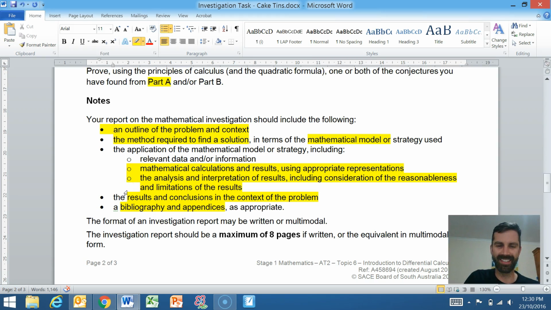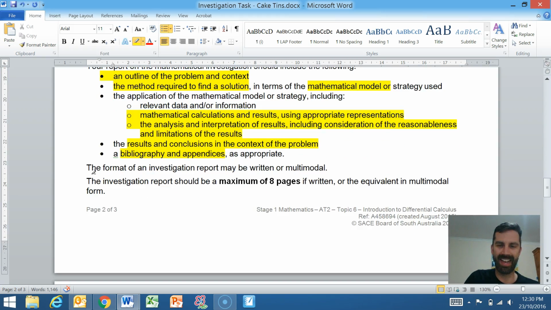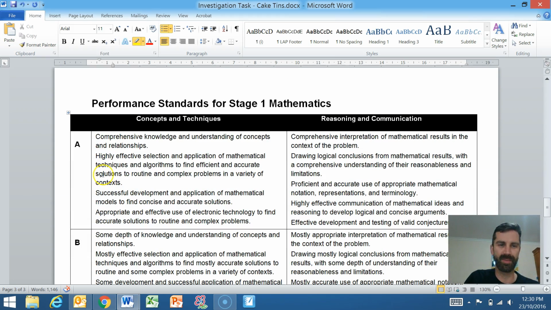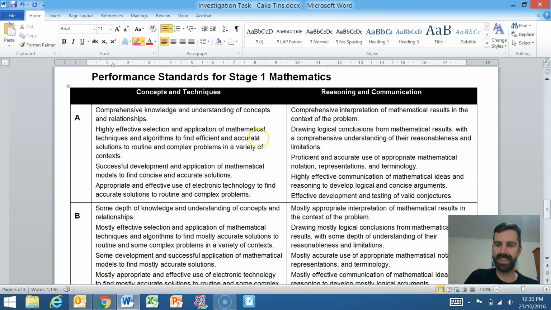Now what we'll do is go down and have a look at the rubric, which is something you probably don't spend a lot of time looking at, but it's how we grade you, and it tells you how to get the best possible grade. We're going to look at the A grade part of that. Each one of these criteria has a B, C, D and E grade version as well, but we want you to aim for an A. If you don't quite get there, that's fine, but I'll show you how to get an A.